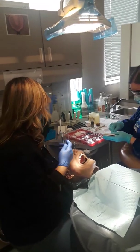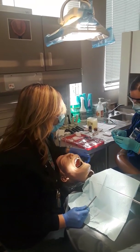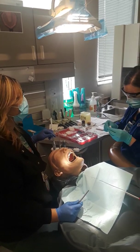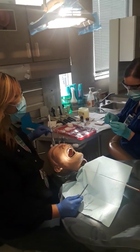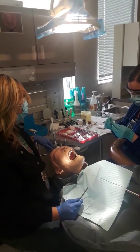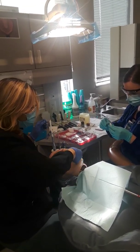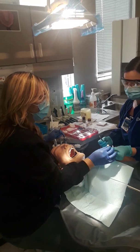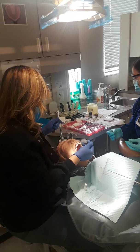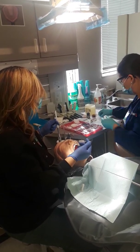Go ahead and add it to my crown. In this case, we don't add it to my crown because I really don't want to temporary cement Dexter. So she's going to add it to the end of a cotton roll. Smooth it on like butter. Now, if you like a lot of butter on your toast, you're going to be cleaning a lot, because once I push that crown in, it's going to squirt out. So just a little bit of butter. She's going to pass me a crown with the cement inside, but we're pretending here like we have cement inside.